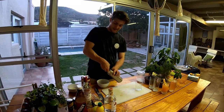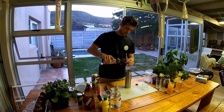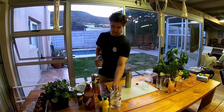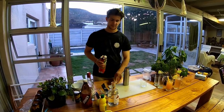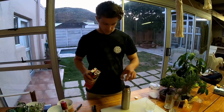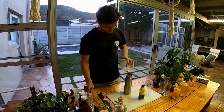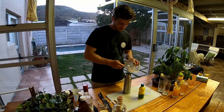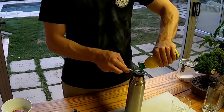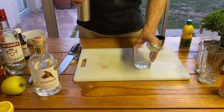We're gonna put a whole bunch of ice into a shaker. Trust the old vodka. Apple juice. It says 50 mils, but we are gonna probably go 100 mils or maybe even a bit more. So we are gonna go 1 teaspoon of each.